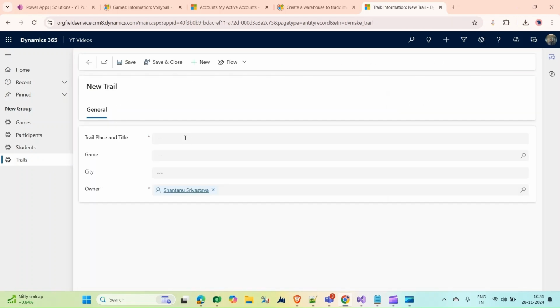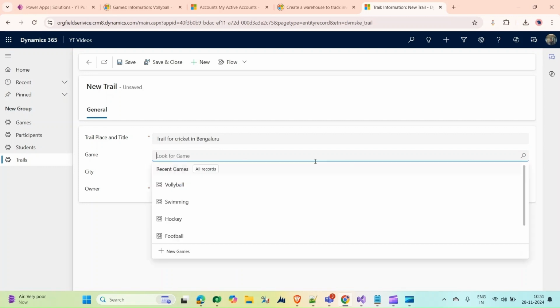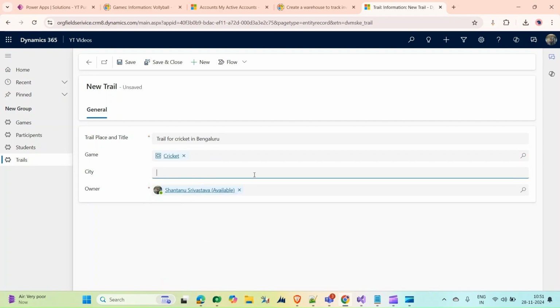Click on new again. Again, we will select cricket and the city would be Bangalore. Click on save again.